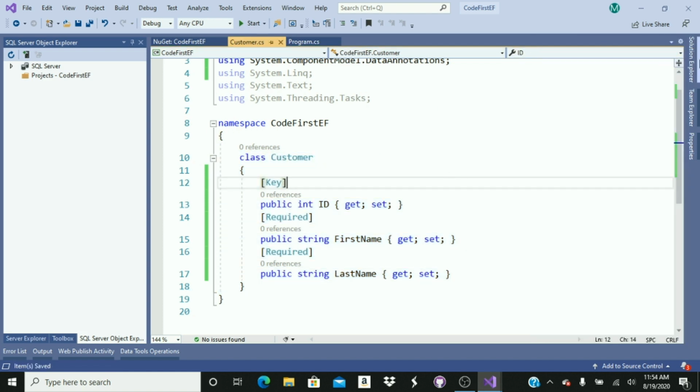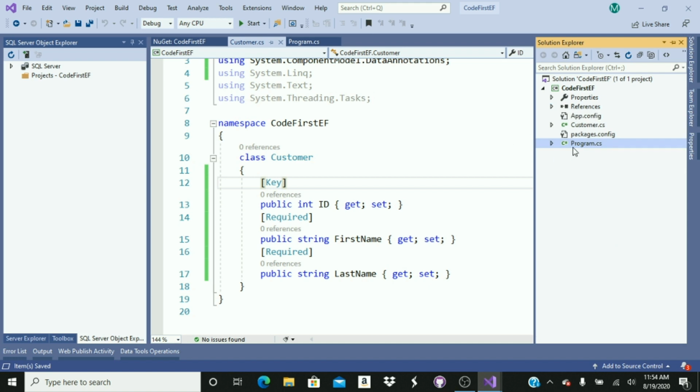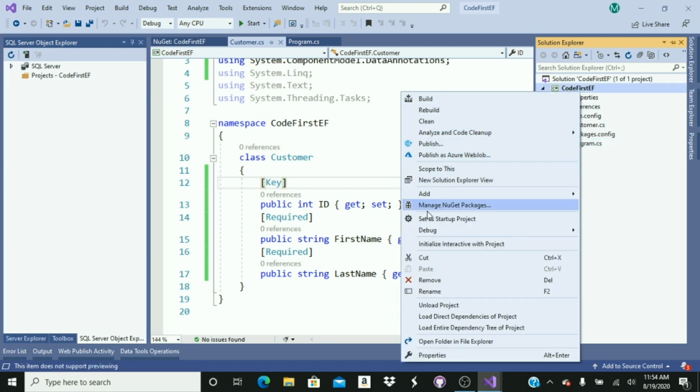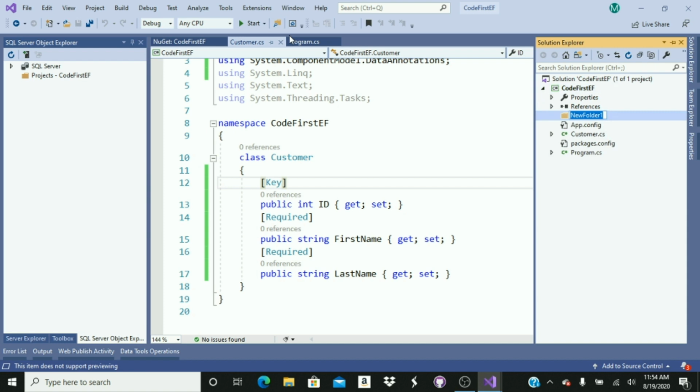Next, the important thing. So far we haven't written any code related to Entity Framework, right? Here what I'm going to do, add a new folder, DataAccess.